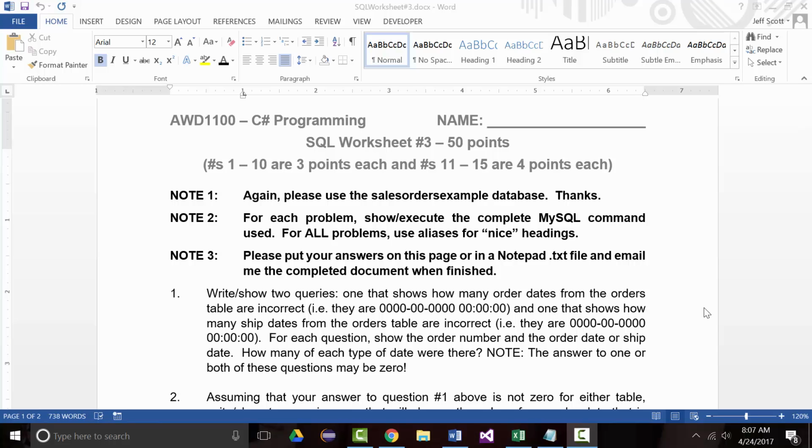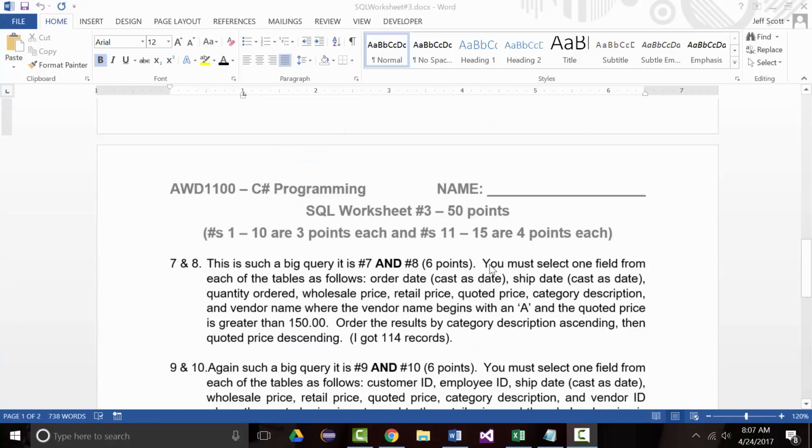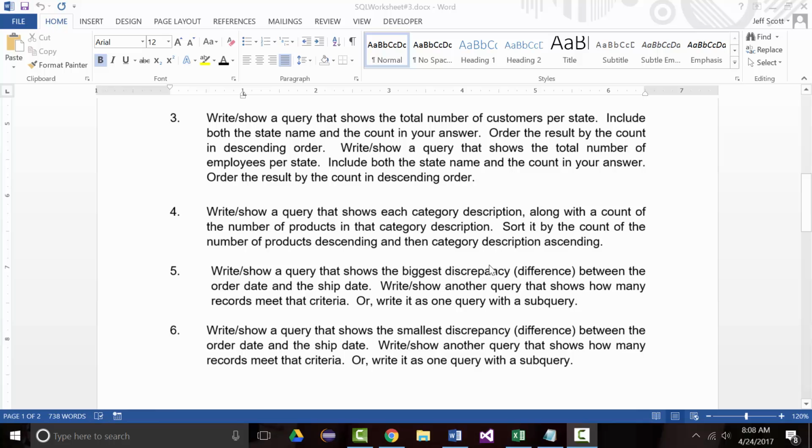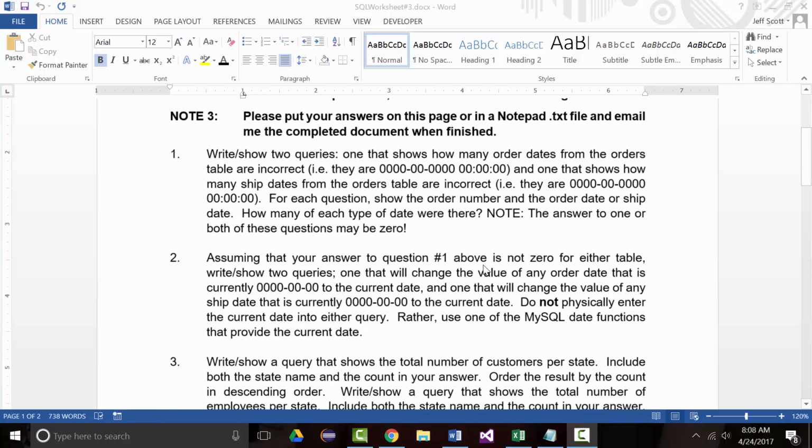But taking a quick look at the grades, at least for the first worksheet, I want to make sure that people have a pretty good understanding of what's going on with this stuff. All right? So that's the rationale. So what you have on here is 8 queries that you have to do. Most of them are not that difficult. If you work on this assignment, you might actually finish it today, and I'm not just saying that.